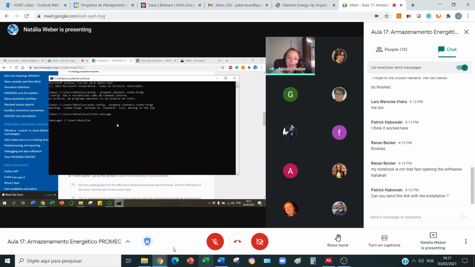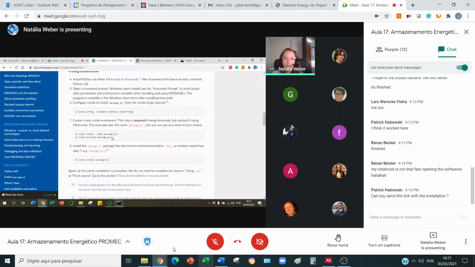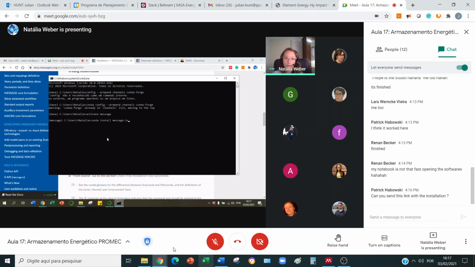So we are going to activate message, or the name you put in your environment. Now you're going to install the message. You can do the same thing, copying here and pasting on your prompt. I already have it, so I'm not going to do it again. Here you can see that after activating, everything that I'm doing from now is in my message environment.